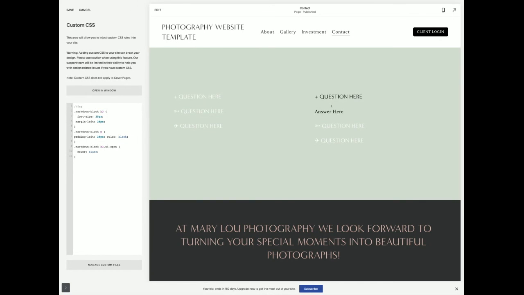So there we go. And now this one, how we have this changing when you click on it, that is this one right here. So the header 3, when it opens, it's going to turn black. So you can change this as well. Let's do this random hex code that I have in front of me. I'm not really sure what color this is right now, so we're just going to see. Okay, see how that changed. You can do your hex code like that. So you obviously don't want to do that because you cannot read that. So I'm going to change this back to black. And that should be it.